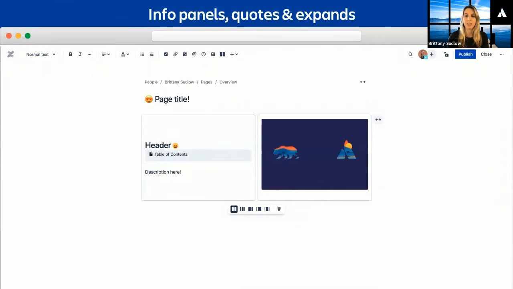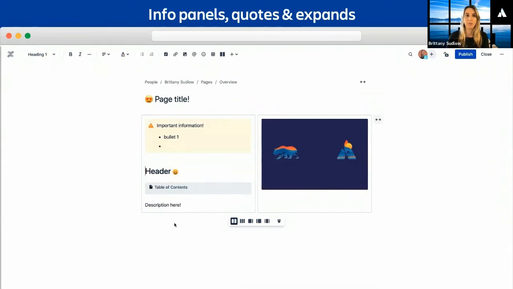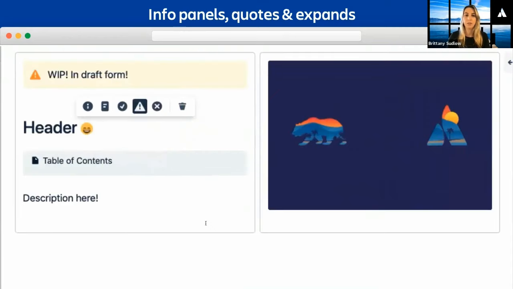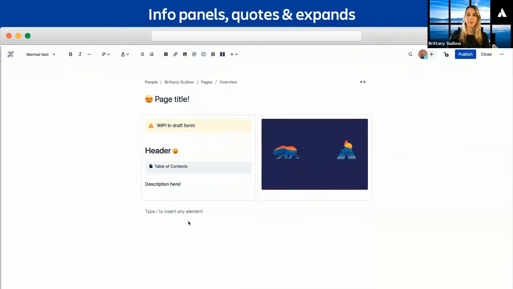Great thing about this is now you can move this anywhere on the page. You can cut and paste it. So you just move your mouse to the corner till your mouse changes. You click it, Control X, and then move it up on the page. I often like to put these at the top of a page when I'm trying to indicate that a piece is a work in progress. So another pro tip for the publish model, I know this page isn't finished, but I want to start to get feedback, or I just want it to exist so I can search for it.